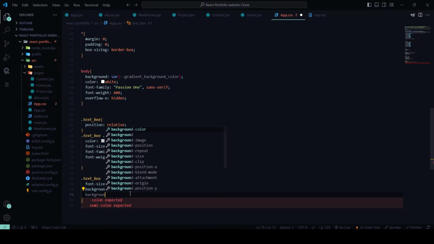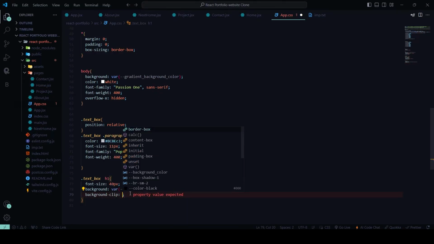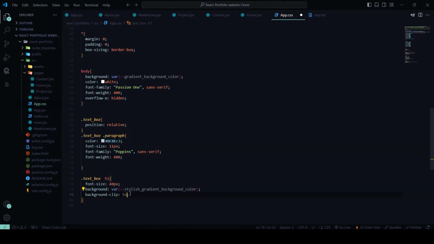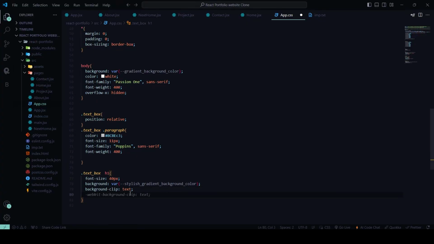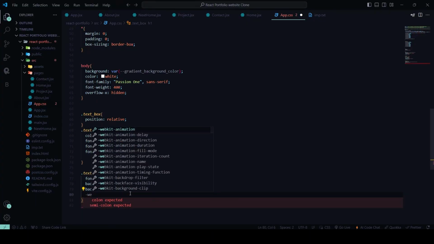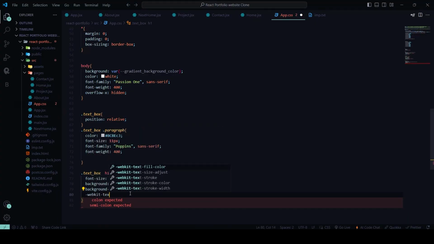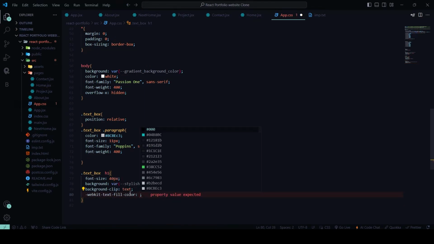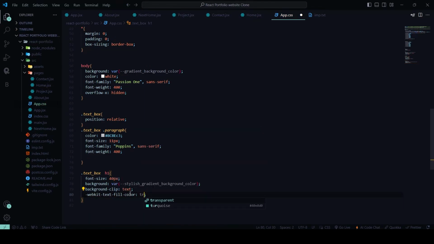Write background clip text. Now write webkit text fill color. Now write here transparent.